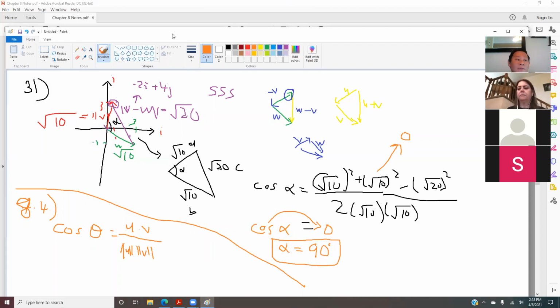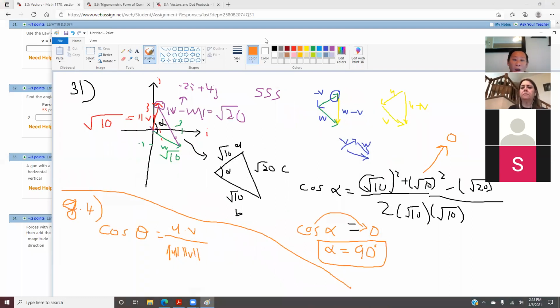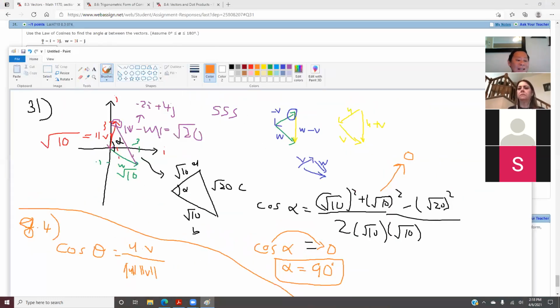So this question that you guys asked me, let's say this is u and this is v. When you dot these two up, dot means you just take their i's, the numbers in front of i, and multiply them. So 1 times 3, you get 3. And then you take the j's and you multiply them. So 3 times -1 is -3. So you simply multiply your i's and your j's numbers out.